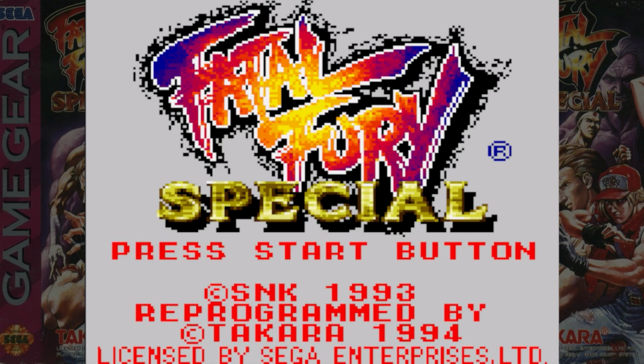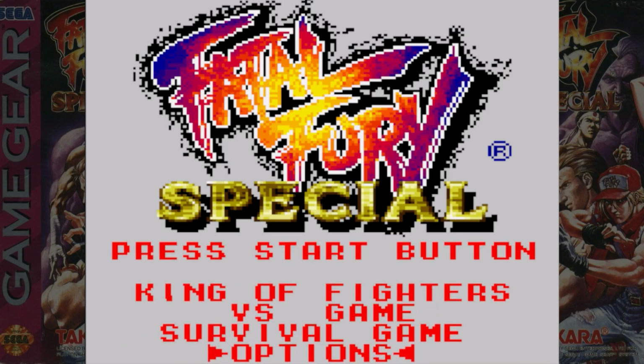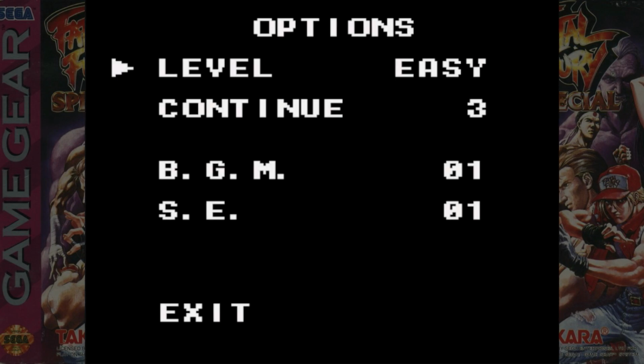Alright, and this is my long play of Fatal Fury Special for the Game Gear. So the first thing we're going to do is go to the options, and you can see the difficulties here, which is easy, normal, and hard. It continues, you can set them to 0, or you can set them to 9.